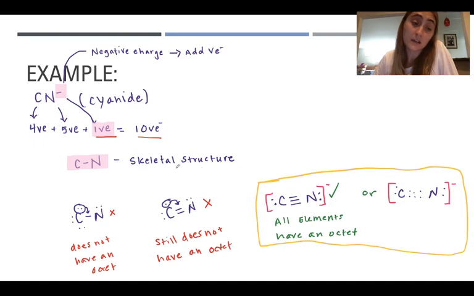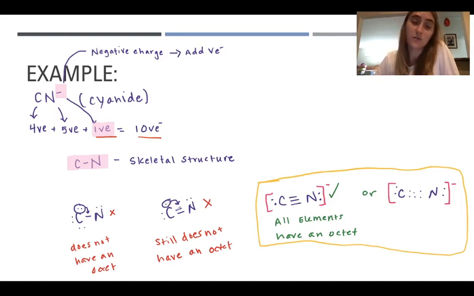Now, if I draw my skeletal structure, it's going to be a C bonded to an N. So I know there's going to be some shared pair of valence electrons here. And I have to find a way to distribute 10 around there. So if I distribute my 10, 2, 4, 6, 8, 10, nitrogen does not have an octet. It only has 4 around it. So we have to find a way to move this lone pair to become a bonded pair between carbon and nitrogen. So if I move that lone pair, I end up with a double bond, and I have 2, 4, 6, 8 total, 10 total, but I still don't have an octet.